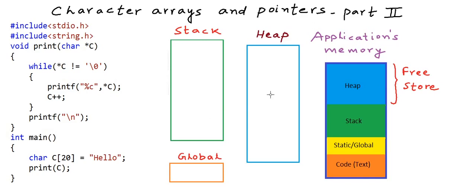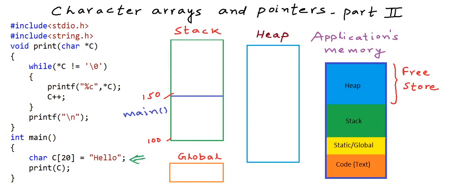When this program starts executing, first the main function will be invoked. Whenever a function is called, some amount of memory from the stack is allocated for the execution of that function. It's called the stack frame of that function. So let us say this stack frame from address 100 to 150 is allocated for the main function. Stack is one contiguous block of memory. So let us say in the stack the memory increases from bottom to top. All the local variables of a function go into the stack frame of the function.